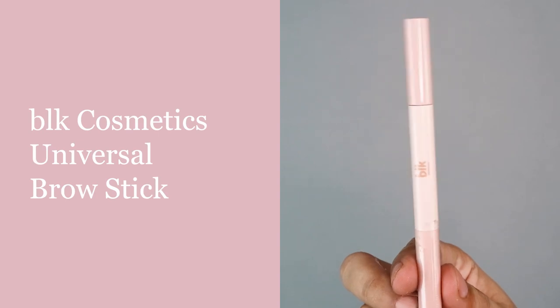I know it looks crazy right now, but later on I promise that everything will make sense. Up next, we are finally going to do our eyebrows — this is usually the step that will require the most concentration out of me. First, I'm going to grab a spoolie and groom my eyebrows, brush them up. Then I'm going to fill them in. For filling in my eyebrows, I will be using the BLK Universal Brow Stick, and I will just carefully outline the shape of my eyebrows starting from the bottom and then extending it outward.